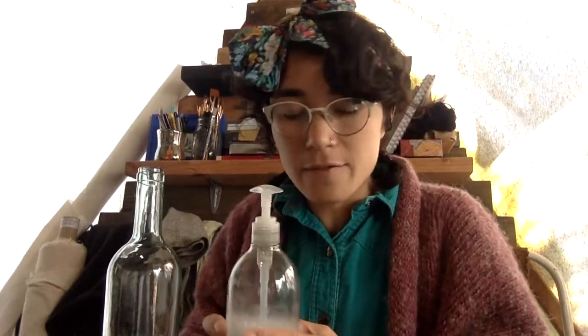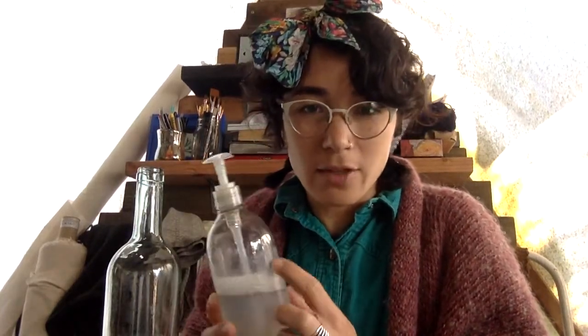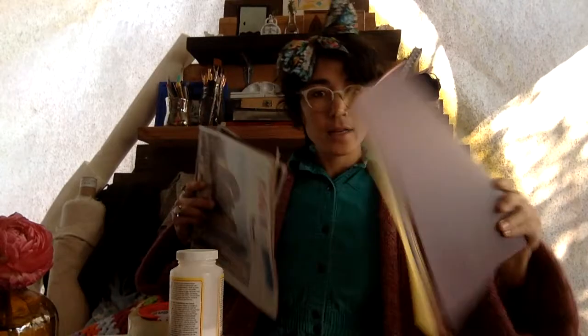So the first thing you'll need is some sort of vessel that you're going to decorate — either an old jar, bottle, or container, anything you have. Maybe look in the recycling bin. You'll want to clean it of course. I found this wine bottle and washed the labels off with hot water and soap. I also have this soap dispenser that I peeled the label off of. I also have some decorating materials: magazines, newspaper, colored paper, and scissors.